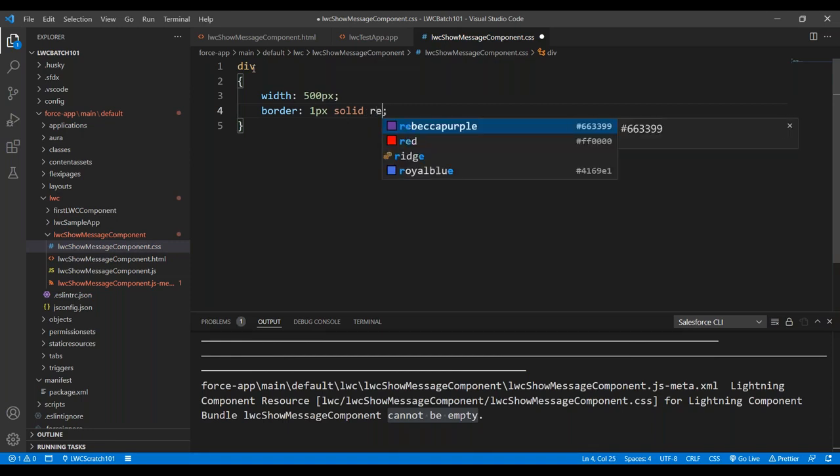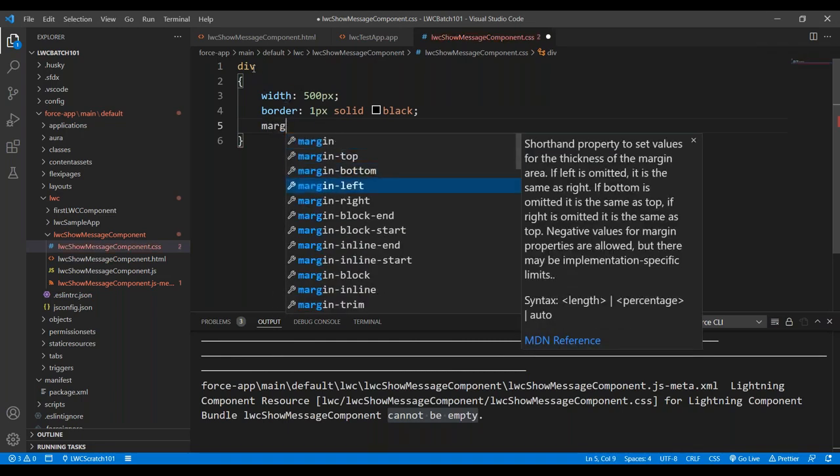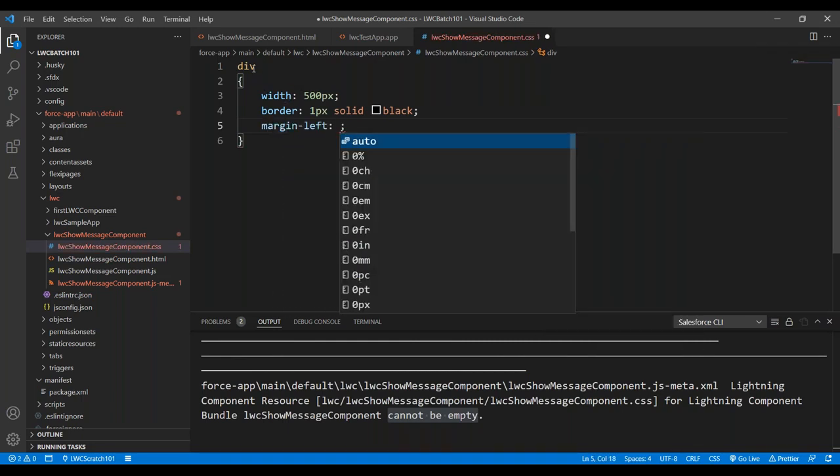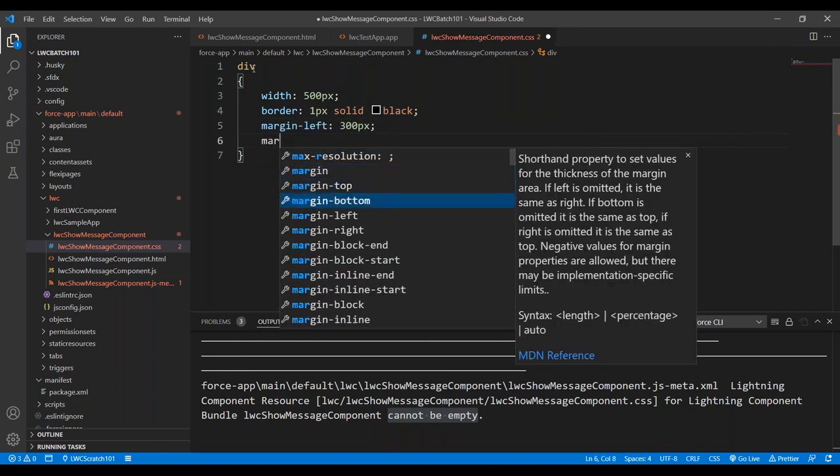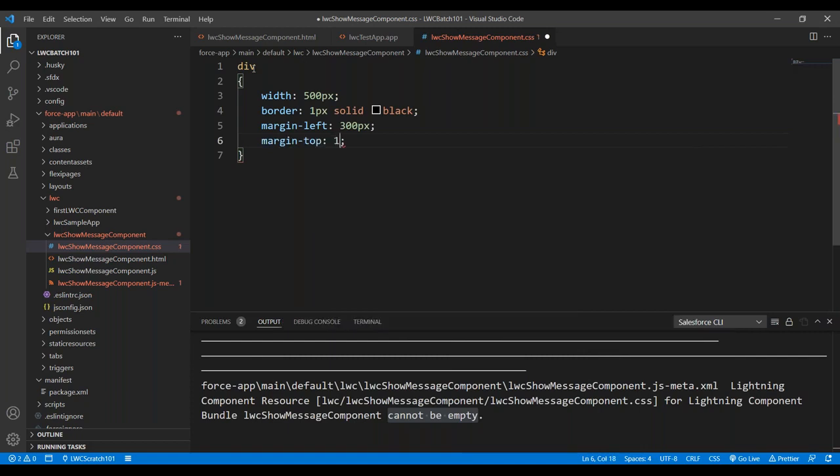It is indicating the colors also. If you want to use red color, then you can specify it, depending upon your requirement here. So now the black, solid black. And then if you want to apply any margins over here, margin left, I would like to indicate some 300 pixels, and the margin right or the margin top, you can specify, depending upon your requirement. All the properties are available here. But when you go to the developer console, you won't get this kind of intelligence. Here you are getting this intelligence also. Margin top, I'm indicating some 100 pixels. Like that, we can specify the style.